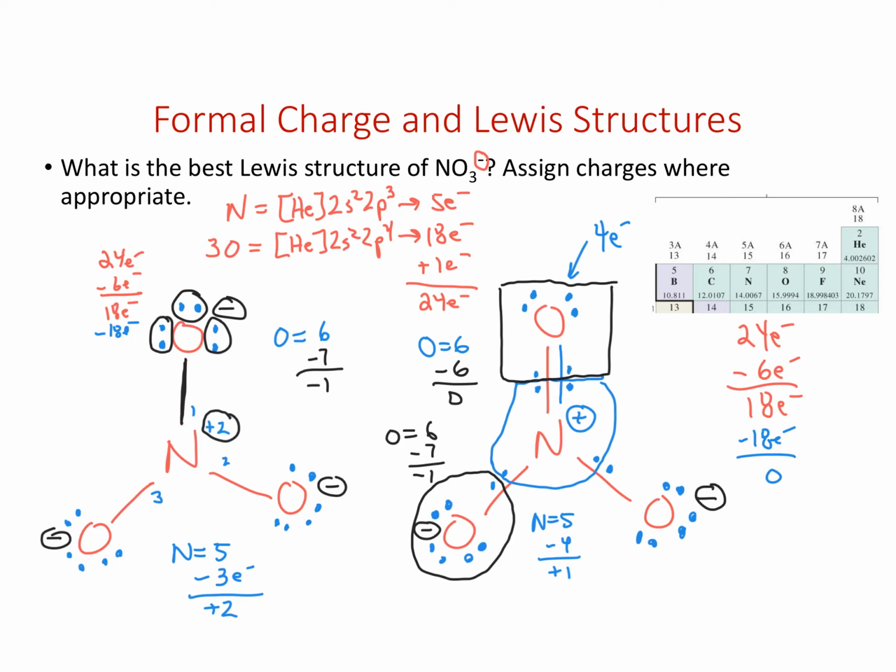So now comparing these 2 Lewis structures, the Lewis structure on the right is the better Lewis structure. I've assigned less charge, and I have fewer atoms carrying charge in this structure. The overall charge is still -1. It still is nitrate, but this would be the best Lewis structure. The better Lewis structure, because I have fewer atoms with charge. So hopefully that helps figure out formal charge.